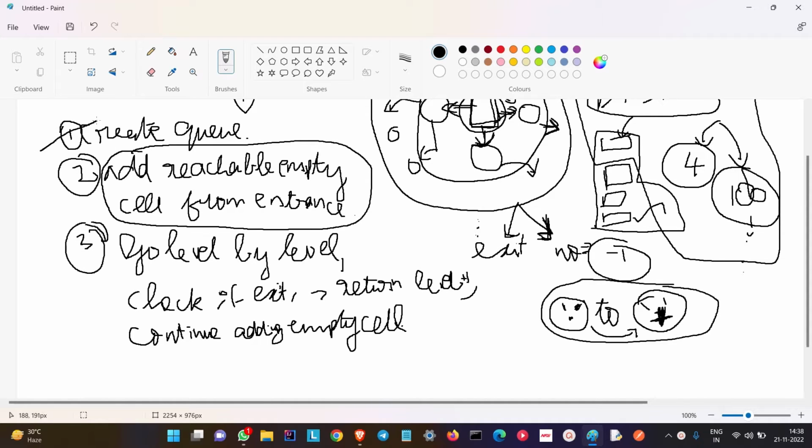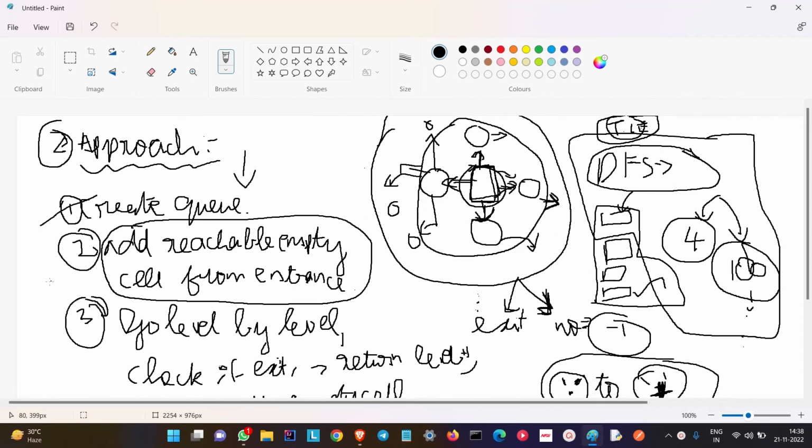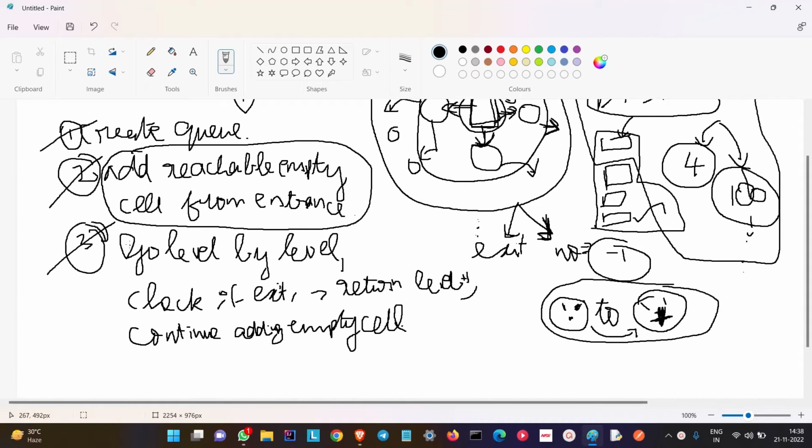So the first step is create a queue, the second step is add reachable empty cells from the entrance, and the third step is we'll go level by level, check and pop elements. For each empty cell in the current level, we'll check whether it is the exit or not.